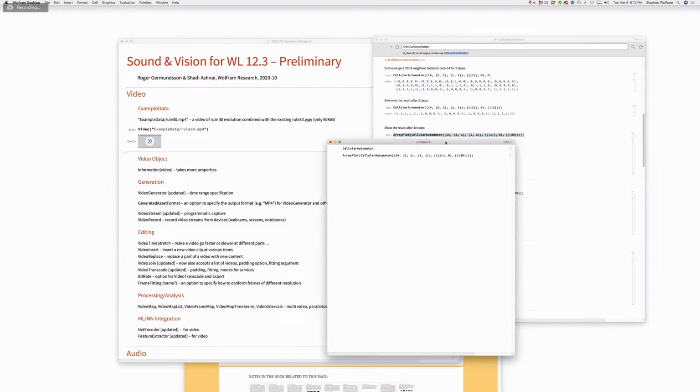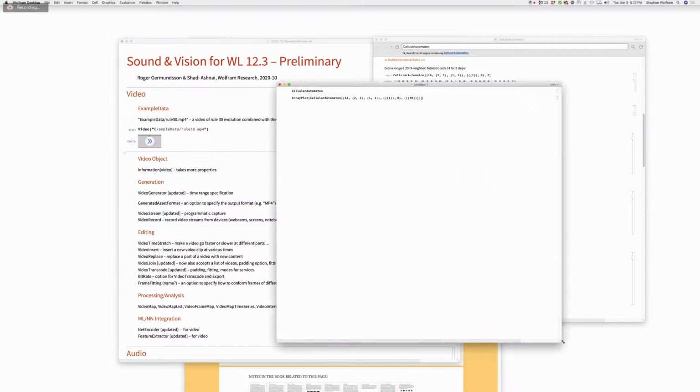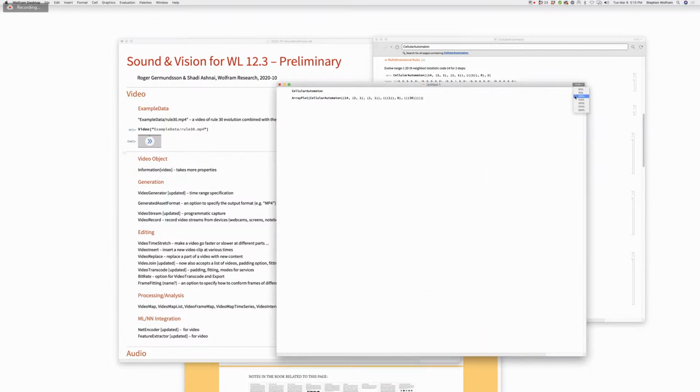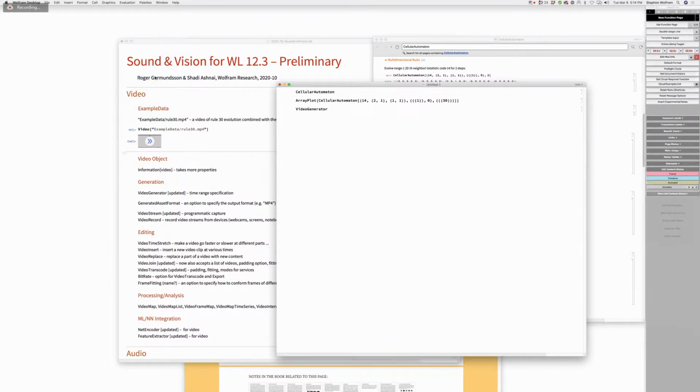Let me see the workflow of how I would turn this into a video. VideoGenerator has one example that shows that, and that's tentative, so you have to open the source notebook. That's tentative because we're adding an argument that says what values are passed to the function that generates the frames.